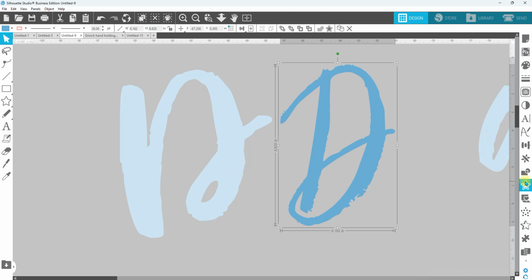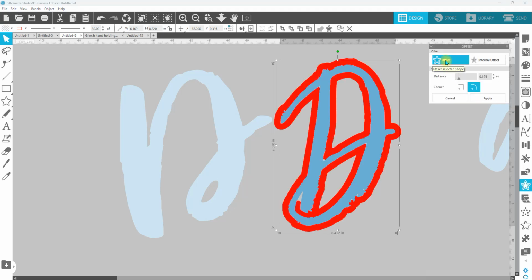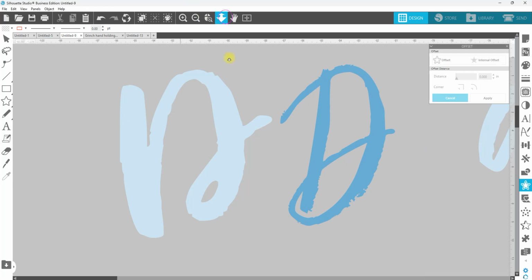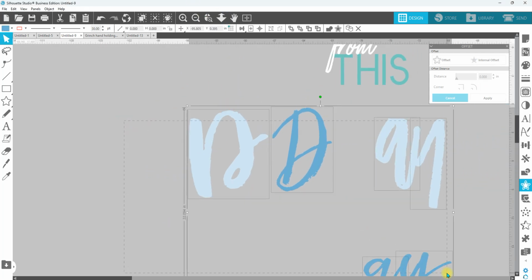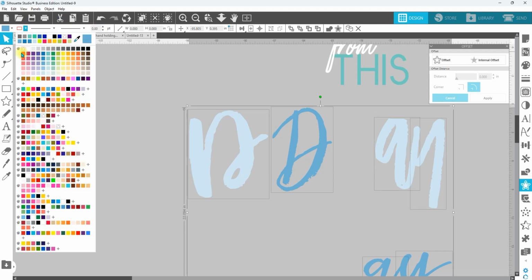So we're going to come over here to the right hand side, go to the offset tool, go to offset. Now, when you're using the offset tool, the size can vary for you, and I want to cancel because these obviously still have the weight on it. So we're going to come up here, we're going to make this 0, okay, and make sure it has no color.